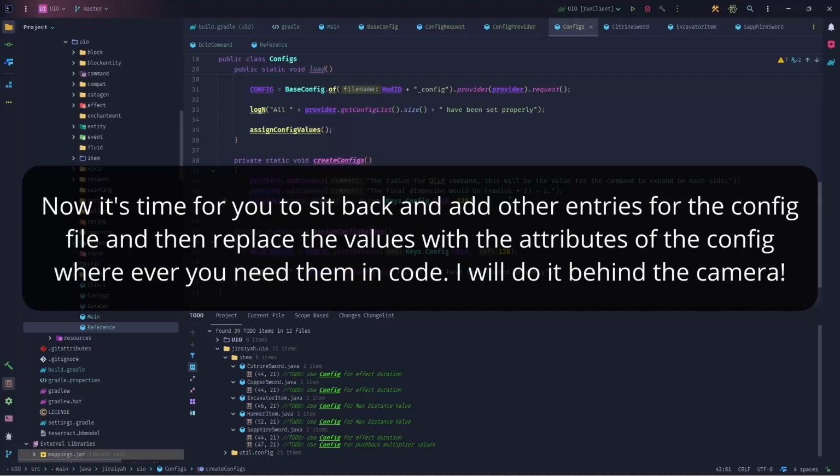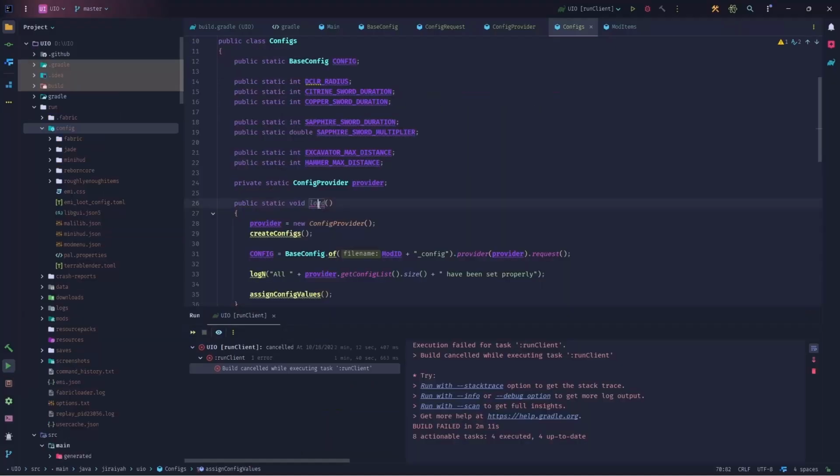If you want to use configs in such a way that your ore generator would read configs and then generate something, you have to write your own ore generator for the game, and I really don't suggest that. So if you want to disable something these days, you have to make a data pack for yourself and put JSON files in the data pack related to the mod that you want to disable the ore generation and do things in the JSON. You remember that we are creating the config files and assigning the values inside this load method.